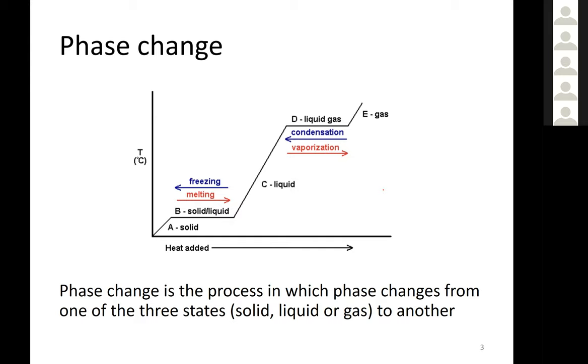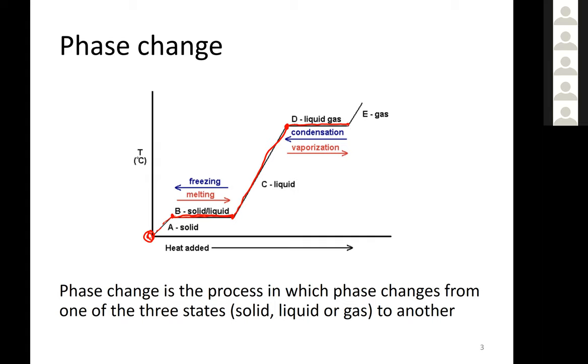Now, for a pure substance that exists in a solid state, if we need to change its phase, then we need to add an amount of heat, and that heat is going to cause heating until it starts melting. Melting is the conversion of solid to liquid. When we have a pure substance, melting takes place at constant temperature. When everything melts and we keep providing heat, the temperature is going to increase again until we reach the evaporation temperature, the boiling point. At that point, the liquid is converted into gas, and again the temperature stays constant.